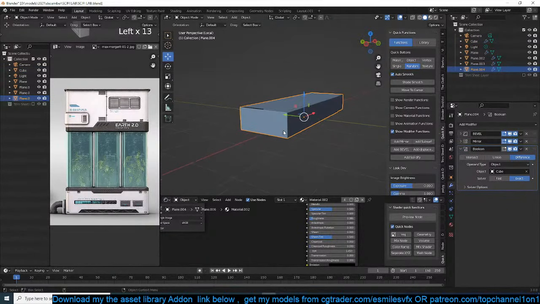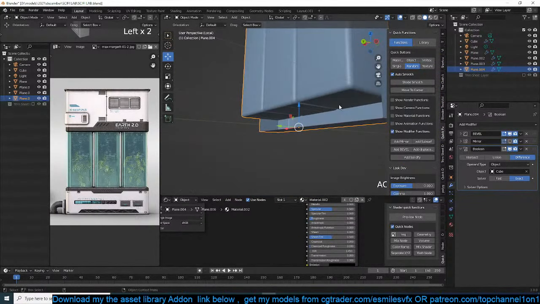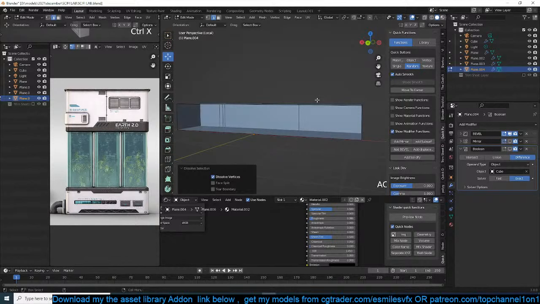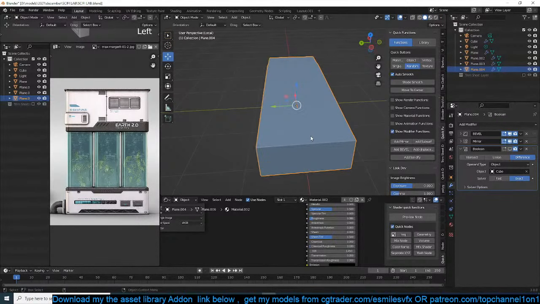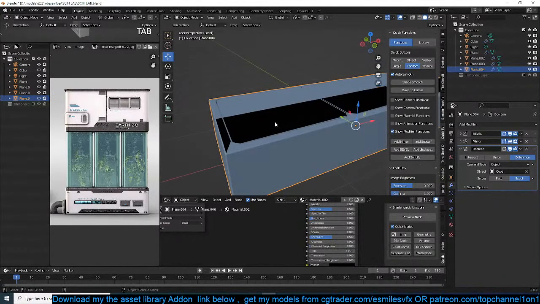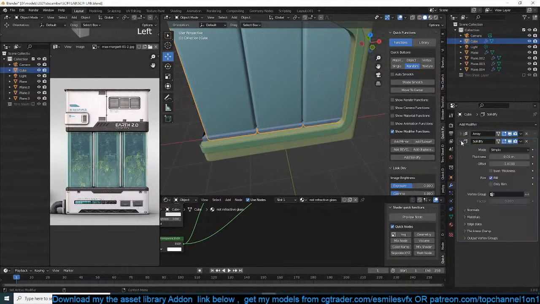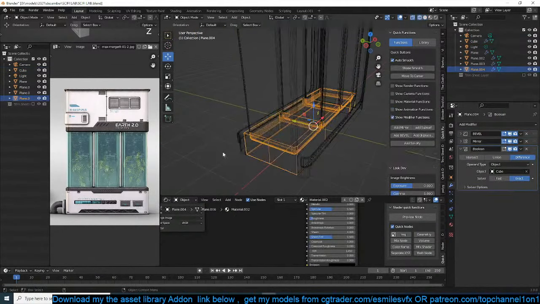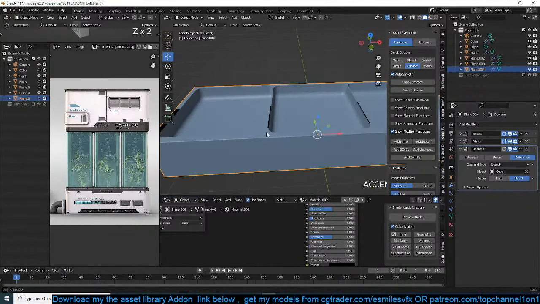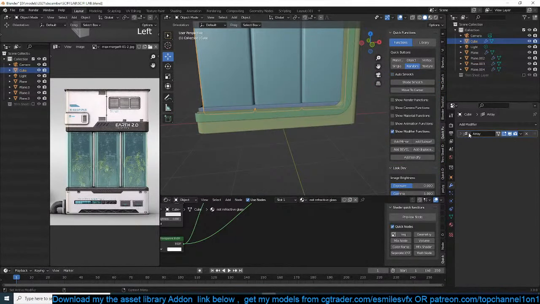Now if I look at this, it's not exactly as I thought it would be. Let's come in here and look at this object. I need the boolean to cut through this, but for some reason it's not really doing it as I expected. Maybe because we don't have enough gap, or because the other surface has a solidify modifier. Let me also first make sure that this has enough gap between them.